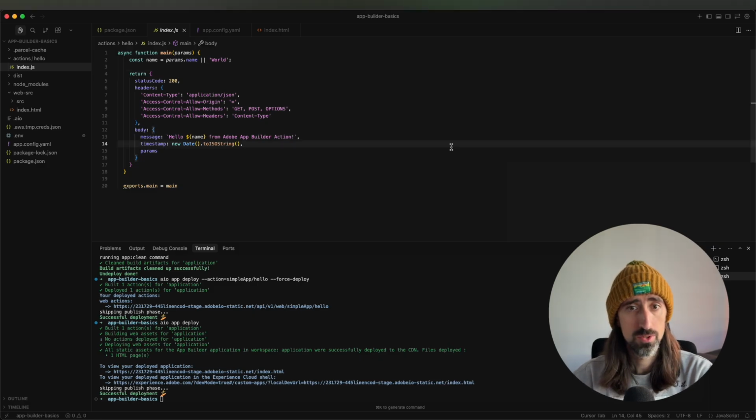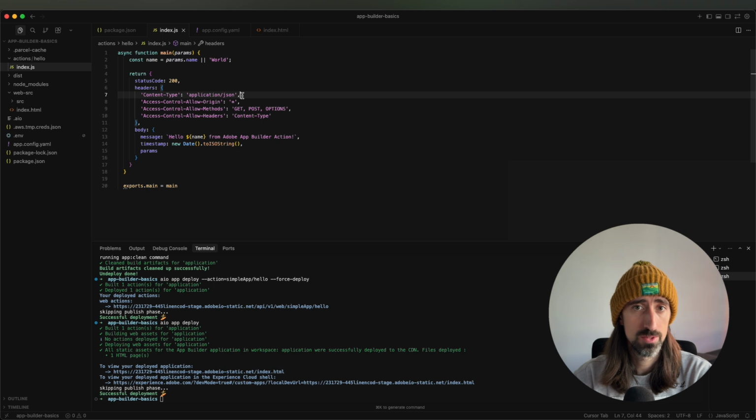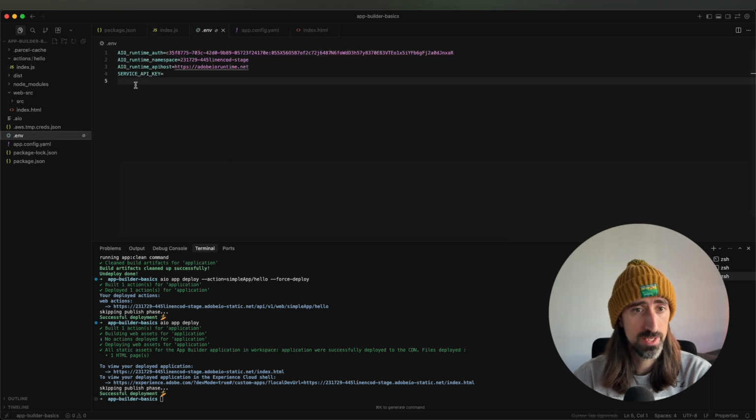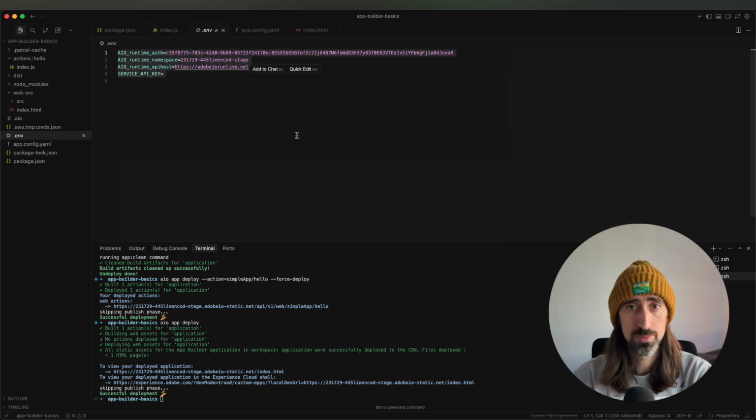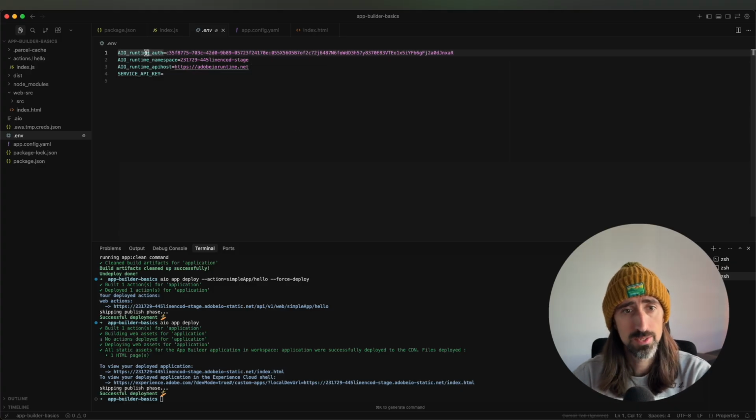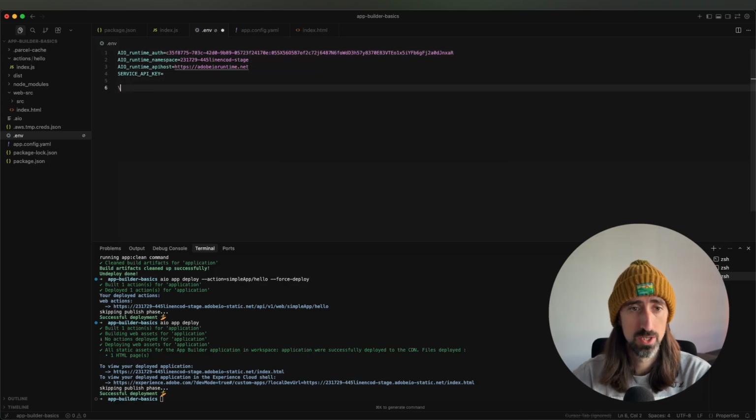So now, as we're already in the action area, let's talk about environment variables. We have here this .env file which was created when you initialized the project, when you did an aio app use, which fetches the runtime information from Adobe Runtime for your particular application. What you can do in the future, if you have some secrets, some connection API keys, you can add them here.